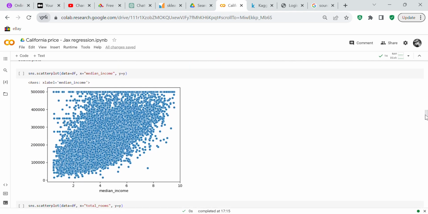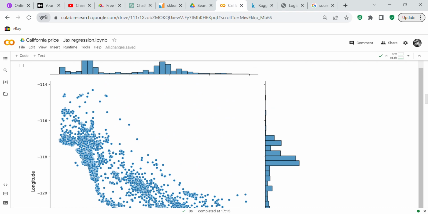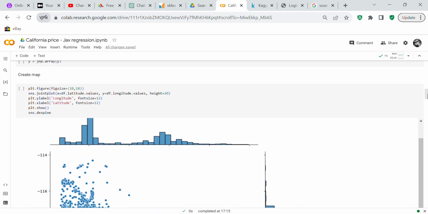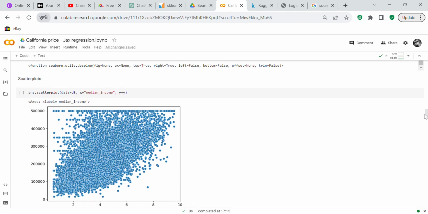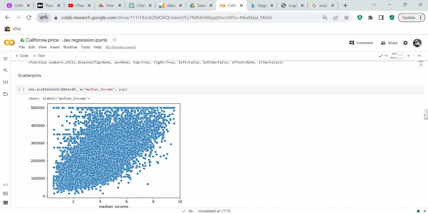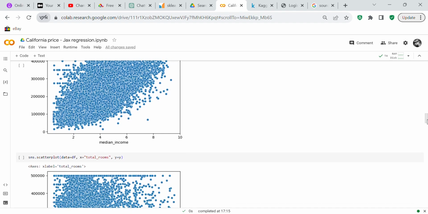Now we're going to make some scatter plots. I will say that for the map, we used Seaborn to create the map, and Matplotlib to create the labels. With the scatter plot, we're going to use Seaborn, and then we're going to take the median income as opposed to the value of the house. So you can see, like, the higher the income, the higher the value of the house, ostensibly.